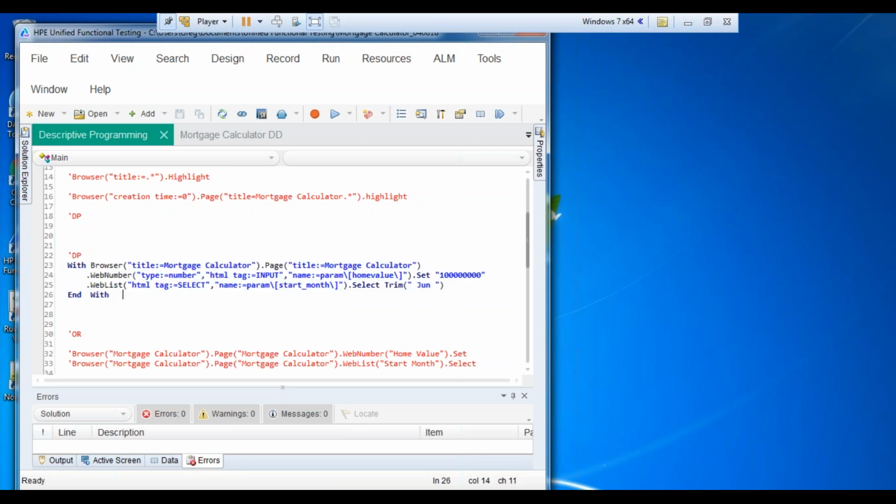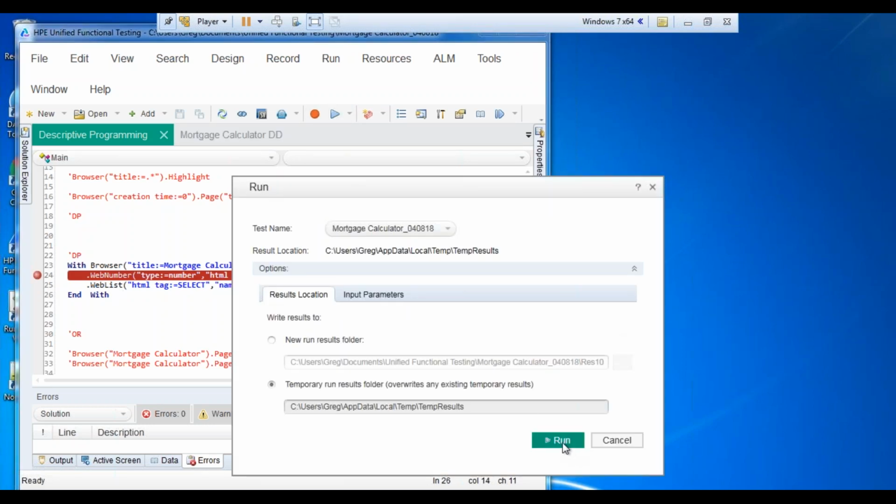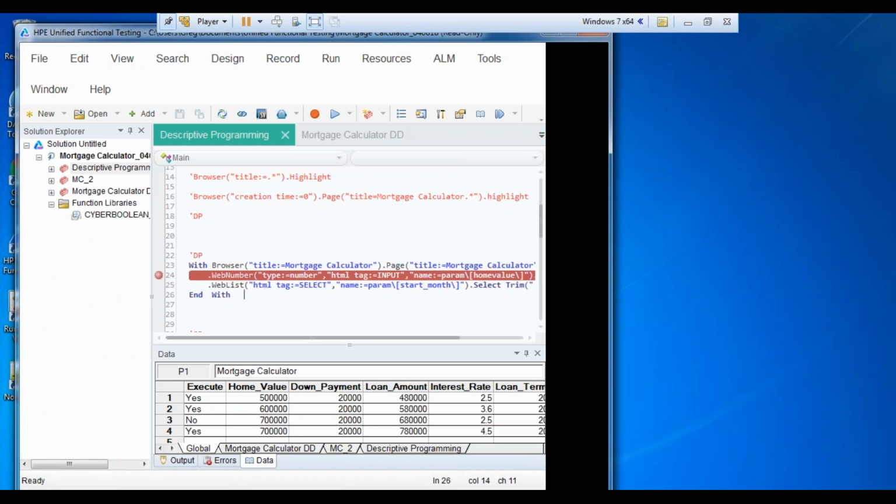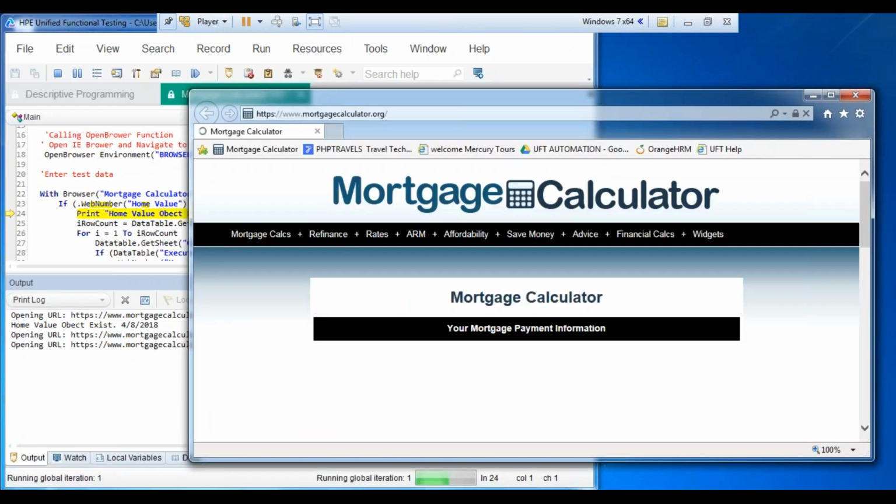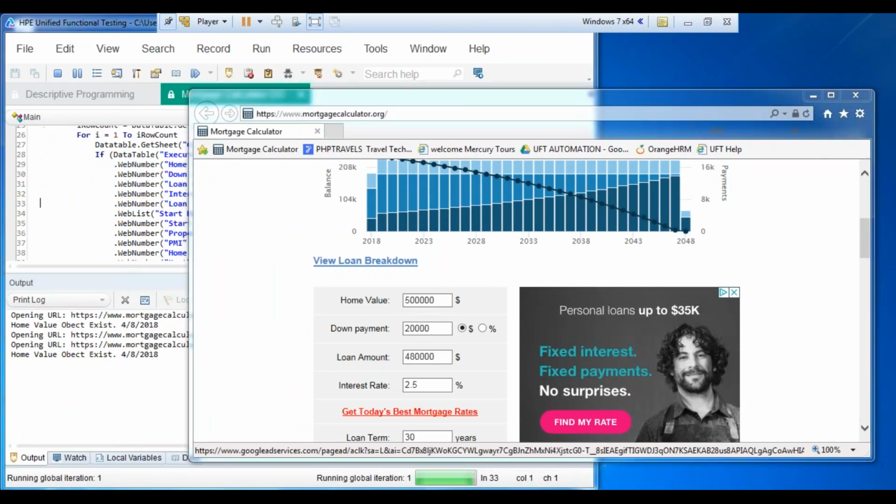All right, going back to his script, we'll put a breakpoint here. I'm going to run it so I can get the page open. Oops, let me stop that one.